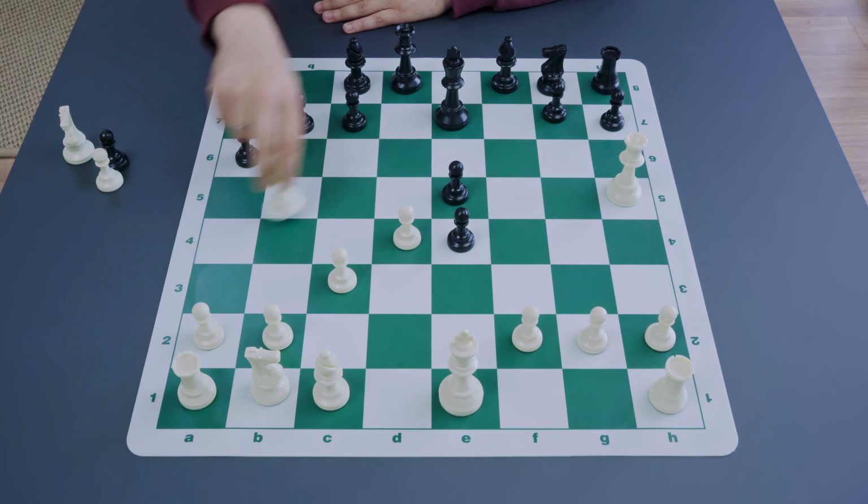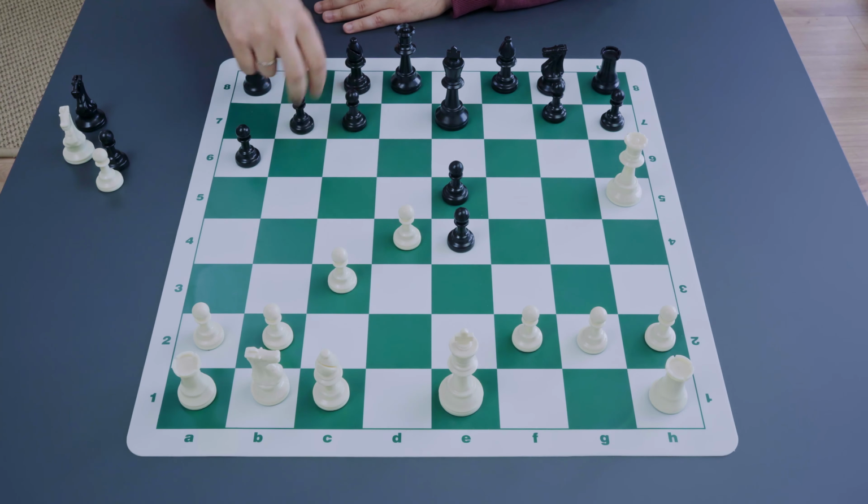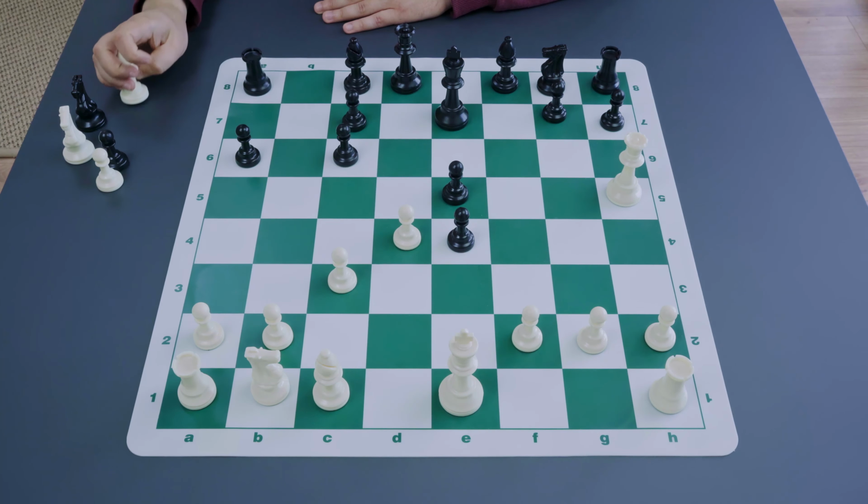So now bishop captures c6, b takes c6. After that, the bishop jumps to g5. So white's attack looks very strong, but black has a very good defense.